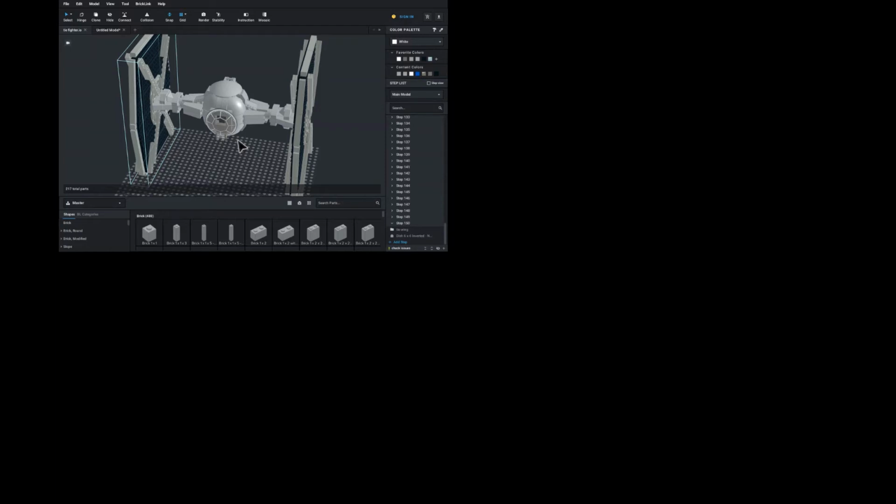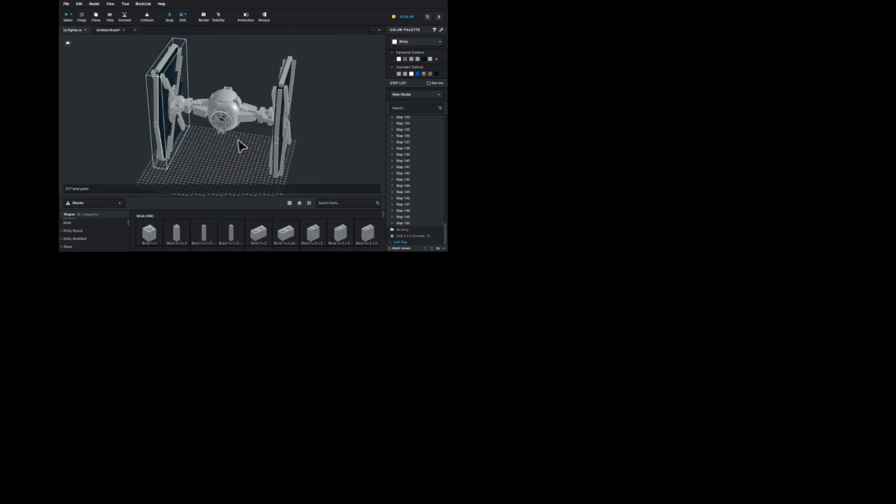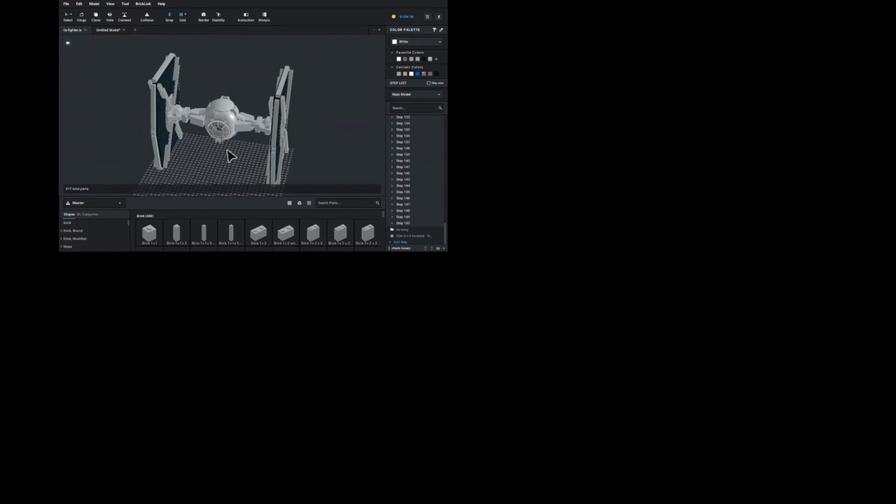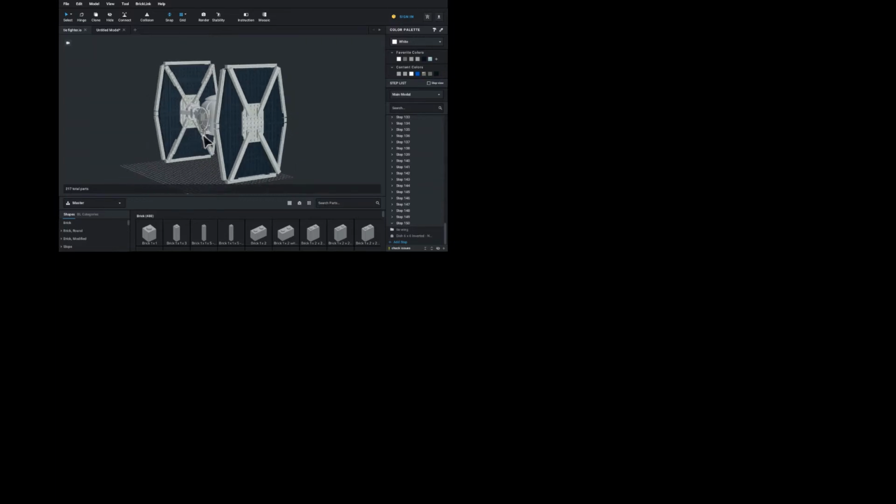So that's another reason why I chose a TIE Fighter as my first ever design to do here in Studio, and it was quite simple, to be honest. It took me about 3 weeks to get my first design out, and after that you can create all the different types of TIE Fighters and get a very wide variety. So that's, again, why you want to do TIE Fighter first.